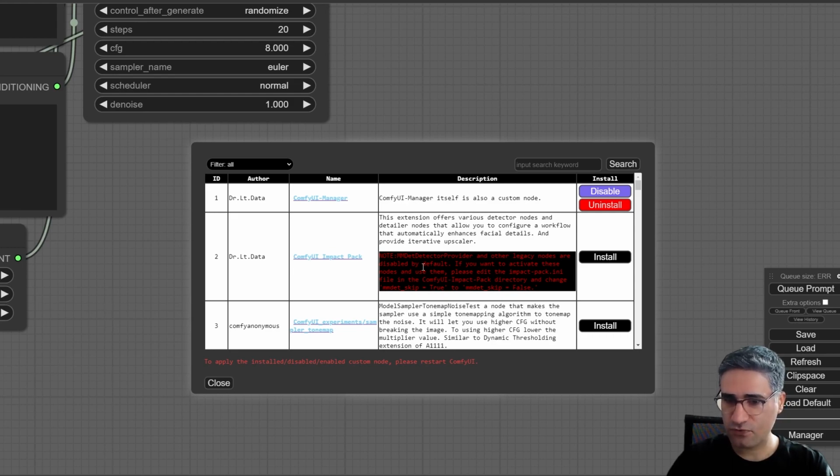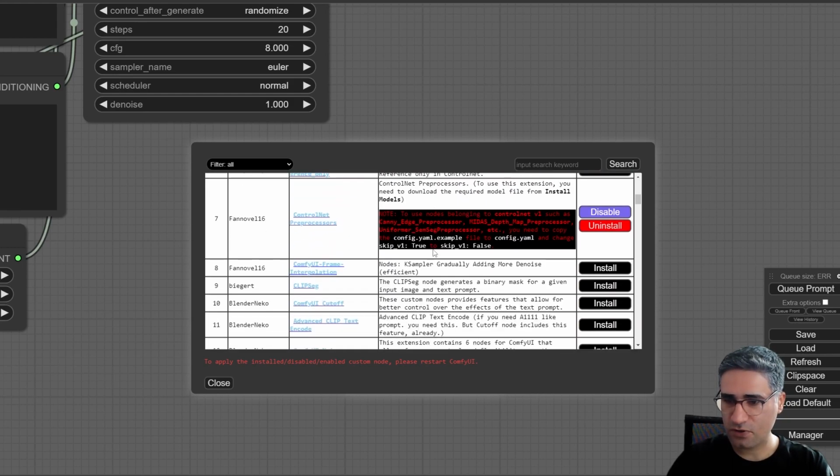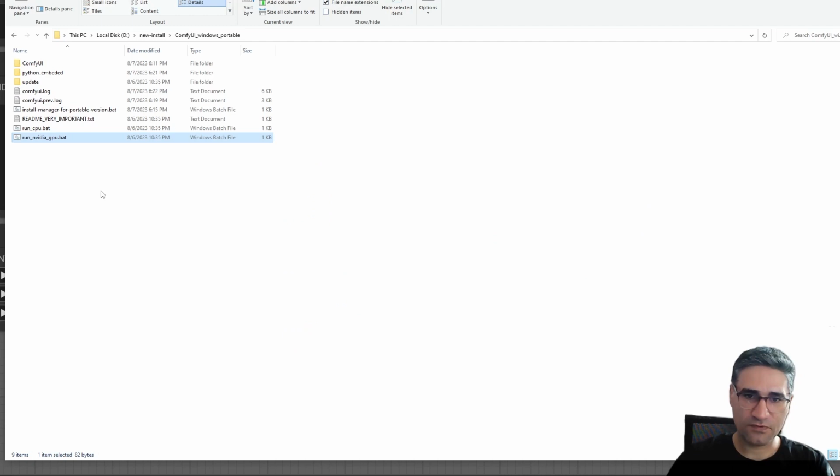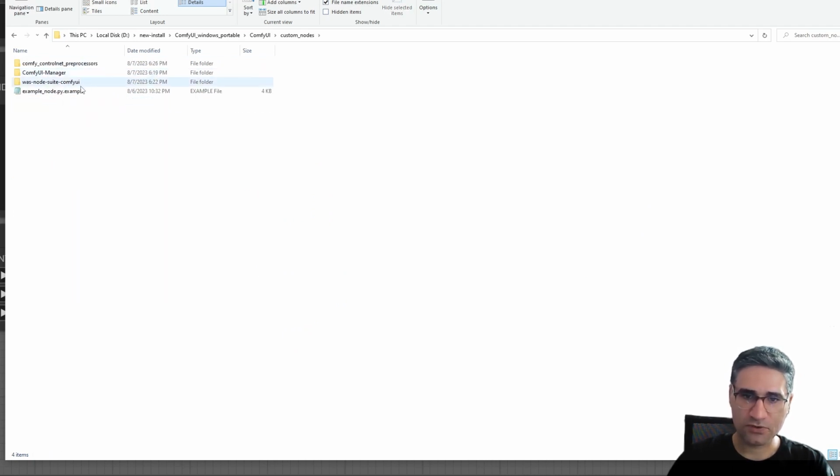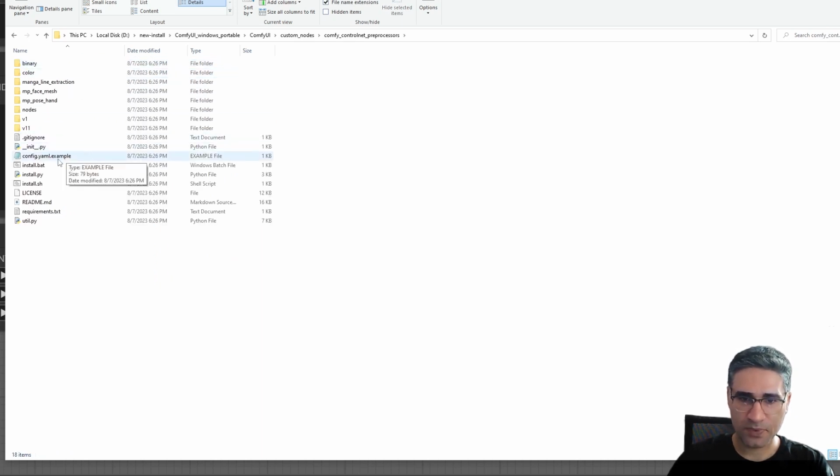and we have to go to the ControlNet preprocessors and make this change. Okay, so where are the preprocessors? Every extension that you are installing on ComfyUI is going to the custom nodes. So here you can see the ComfyUI ControlNet preprocessors, and here is the config.yaml.example.